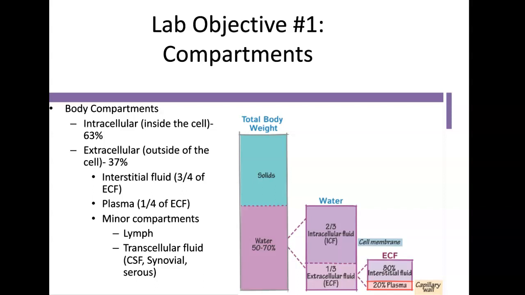And then there are some smaller compartments within our body, like in our lymph, in the serous membranes, that serous cavity, your cerebrospinal fluid, those types of things where water will also sit, but they play a very minor role. So really we're going to be focusing on the intracellular component, and then the interstitial and the plasma components, and how much of those contain water.